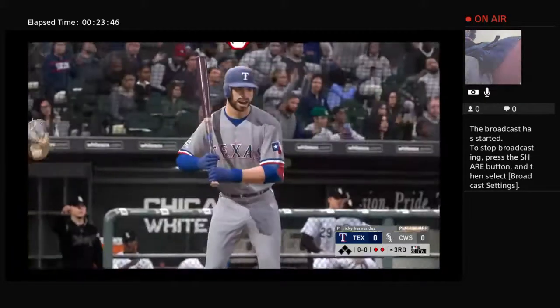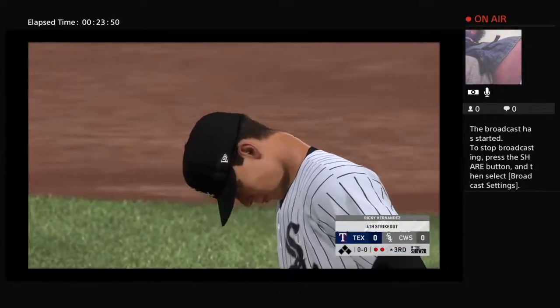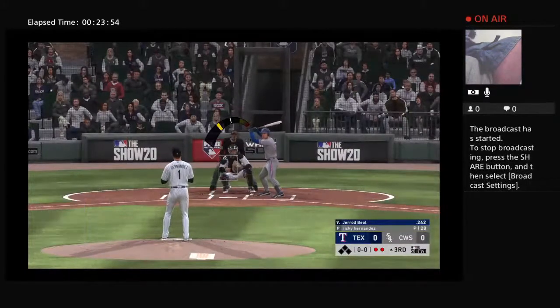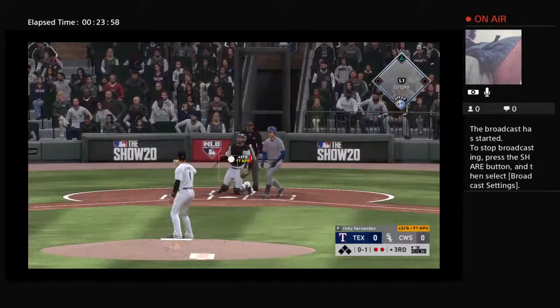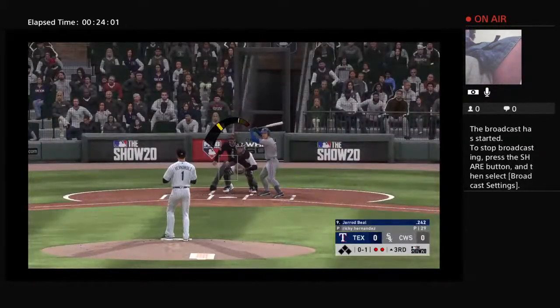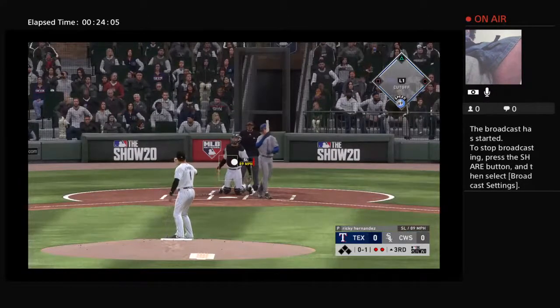Strike 3 called as he came with the palm ball there. 2 gone. Stepping in, Jared Beal. He did not play last night. Clearly back in the starting 9 for this one. Fouled away. Beal, a native Pennsylvanian. He's a 15-year major league vet, so it's been quite the career for him.